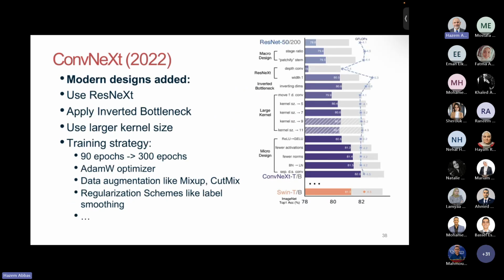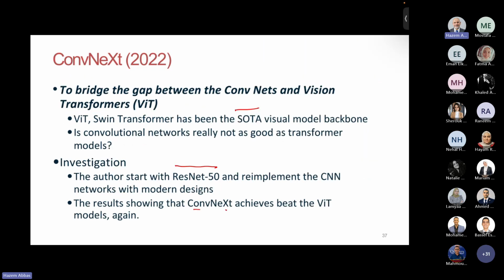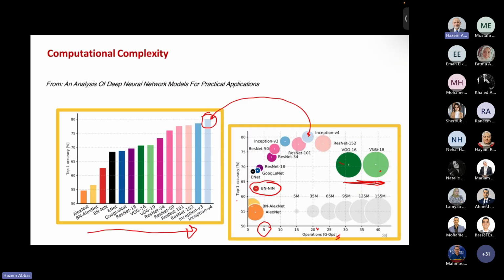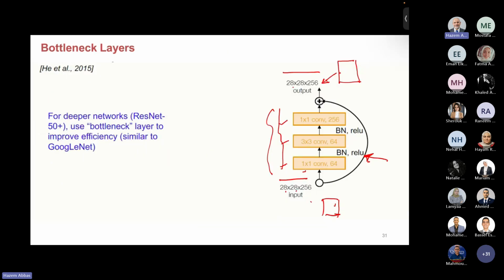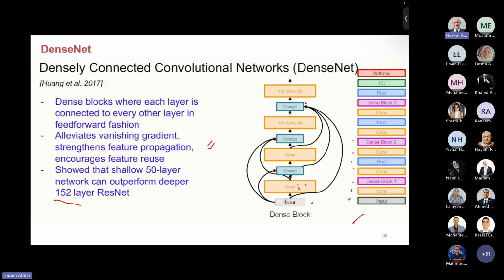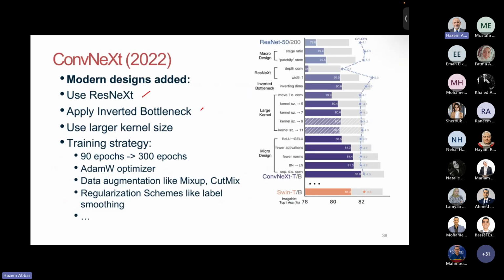So what they did, they used ResNeXt. They used inverted bottleneck. This is the bottleneck layer that we used before, inverted one. Larger kernel size. Training strategy from 90 epochs to 300 epochs.